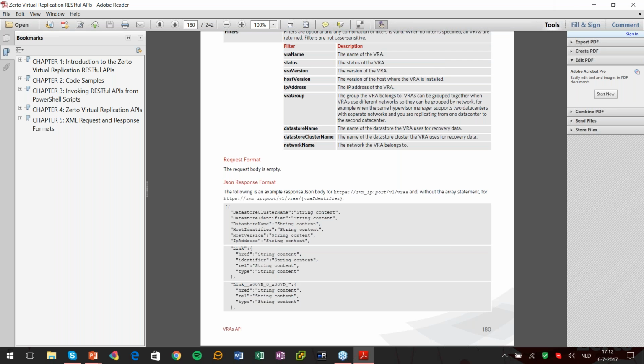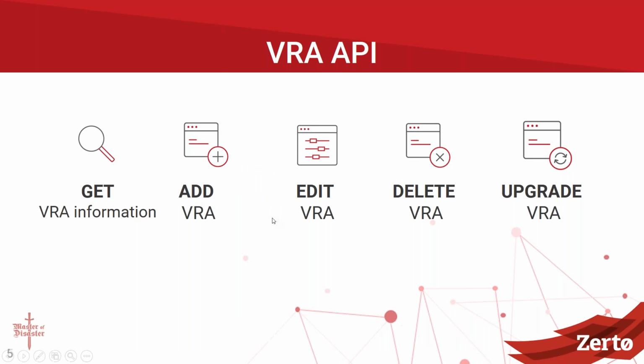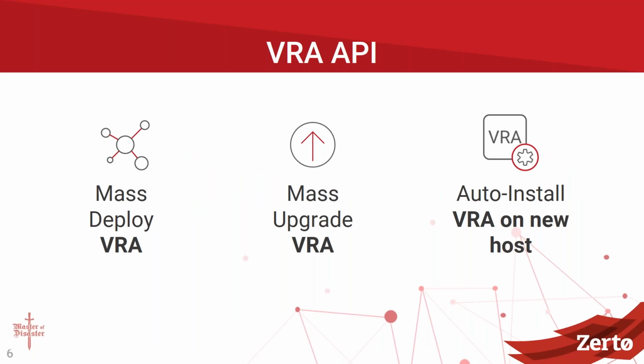Now, what we're actually going to do during this specific example is look into the use cases of our VRA API. Of course, it's pulling information out of an API, but we can also mass deploy VRAs. Let's say I've got a couple of hundred hosts and I want to install a VRA in all of them. It's a completely new environment and I want to start using that API to deploy all the VRAs. We can definitely deploy that. Of course, because we can also upgrade the VRA using the API, we can also do a mass upgrade of the VRA. You can control it yourself.